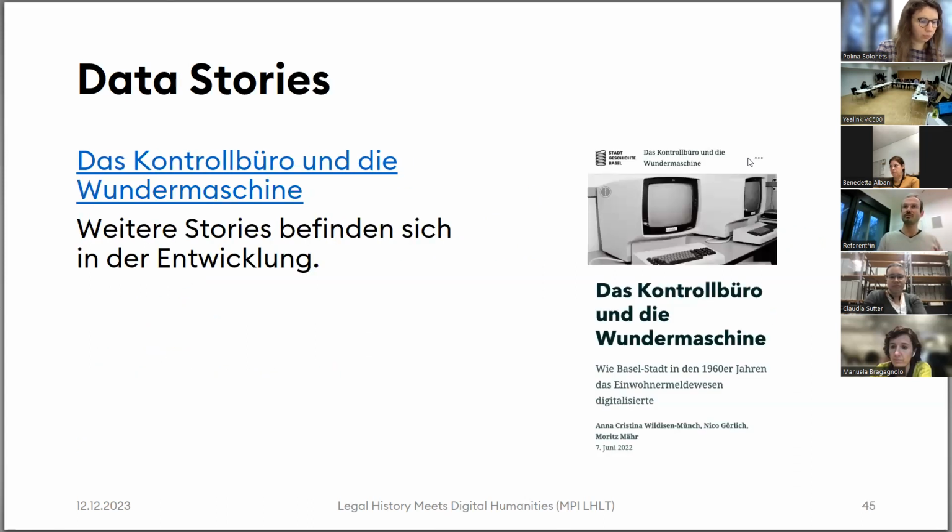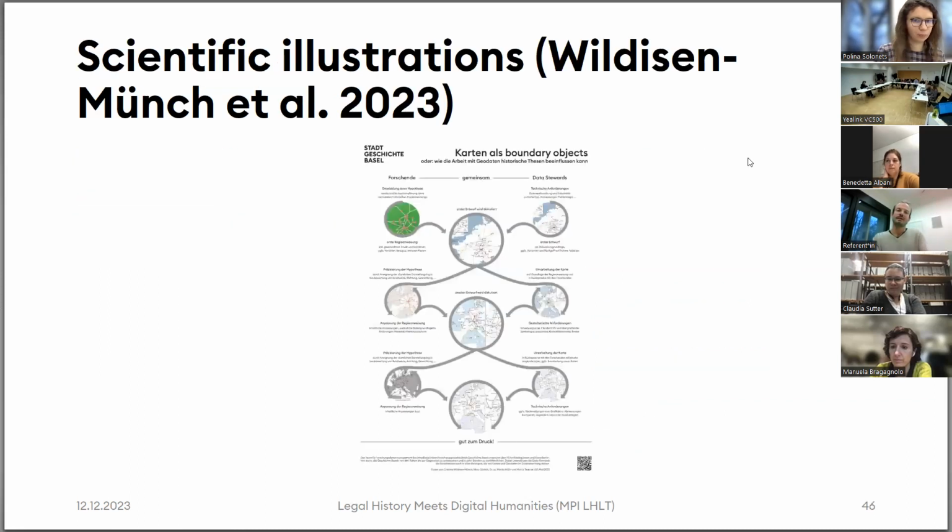And we do some data stories to try to do some public history ourselves. It's really hard because data stories tend to get really, really long. Yes, I think we need some help with that, but we are developing other stories that work more or less like a game. Then we worked on the scientific illustrations and devised a way to think of maps, for example, as boundary objects and how they can influence the research project. So the data steward role is not only a support unit, but can also become part of the research.